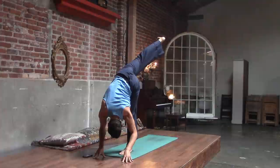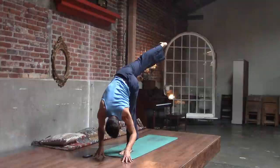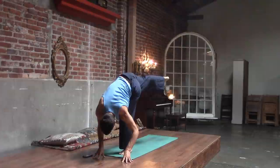And then find that place in your experience, that edge, that wall that says, oh, I've been here before, I can stay here. And see if you can go beyond it. Find another experience, a new sensation. Slowly find your way back, Warrior Two.